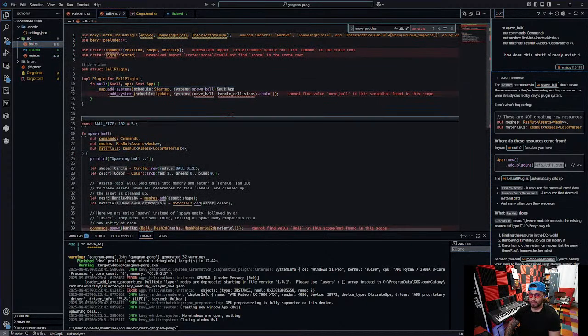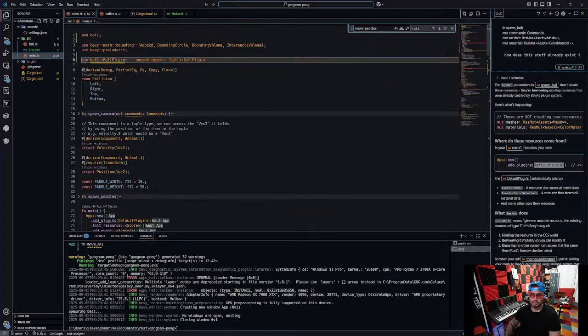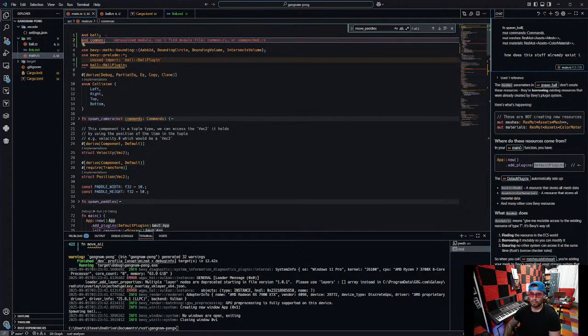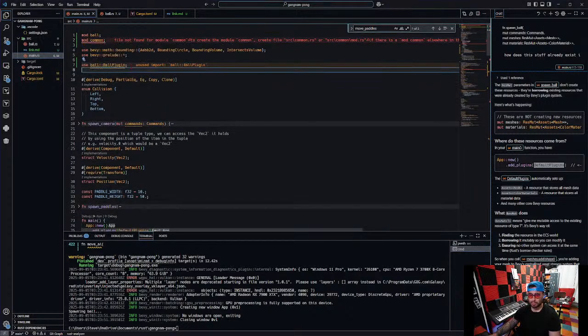All right, perfect. Oh, common. We'll do that too. We'll do the common, but we'll only place the stuff for the ball. Common, ball plugin, and then common plugin, which is going to contain our common components.